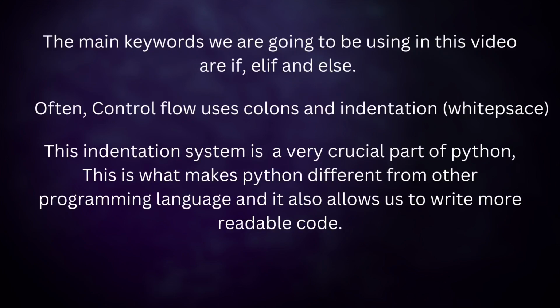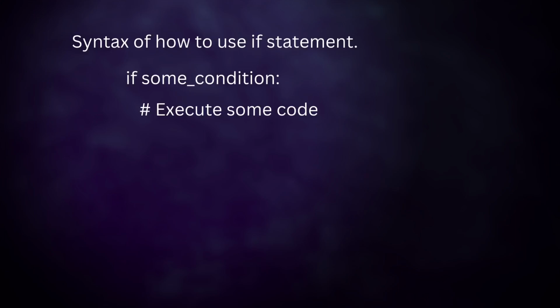The main keywords we are going to be discussing in this video are if, elif and else. Often control flow uses colons and indentation, also known as white space. This indentation system is a very crucial part of Python. This is what makes Python different from other programming languages, and it also allows us to write more readable code. So here we are saying that if the condition we have given is true, then it will execute some piece of code that we have provided.